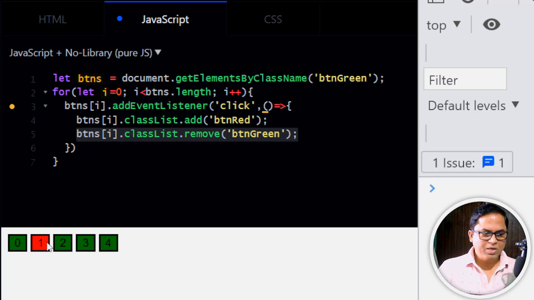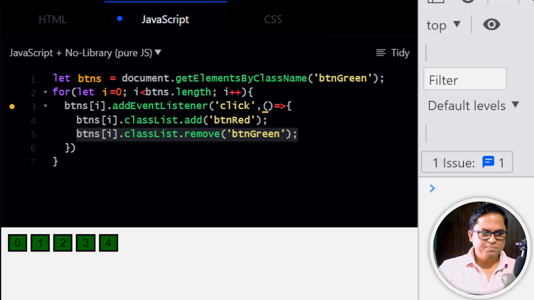But now let us click on index number 2. See, the color of index number 3 changed. But I am clicking on index number 2. Let us click on 2 again. See, the button 4 is changed to red. But if I run it again and directly click on 3, its color will be red. It means the first click works fine, then it is not working, right?